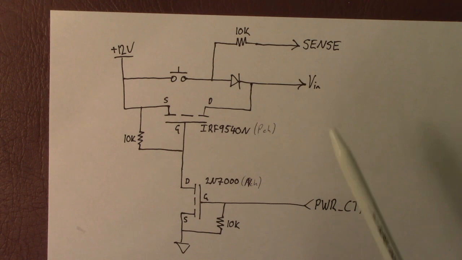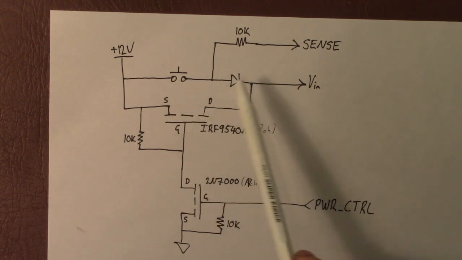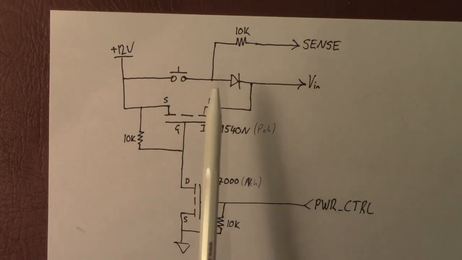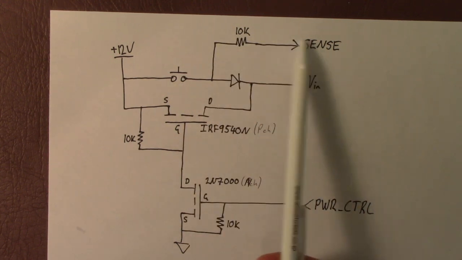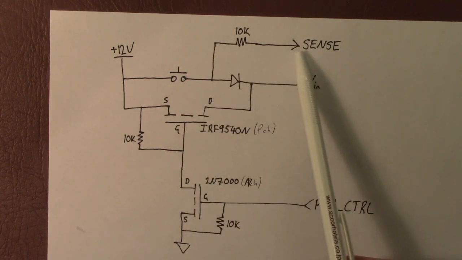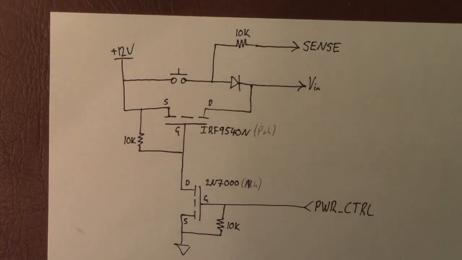So now the circuit has been latched on because you're driving the transistor which is allowing you to short the 12V straight to V-in bypassing your switch and your diode. This line here is now just kind of floating.